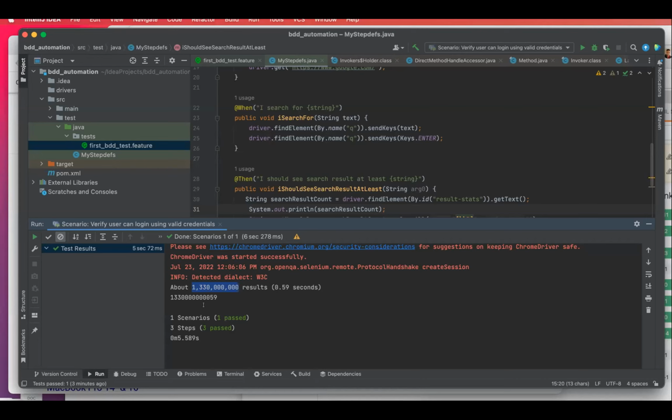I have another question. Go ahead. The number you got has like 3 extra numbers. So can't we just divide it by 1,000 and it will give us the actual number? But what about the 59? This is not even part of this. So I got this number, and you're saying if I divide it by 1,000, the 59 goes away. 059 goes away.